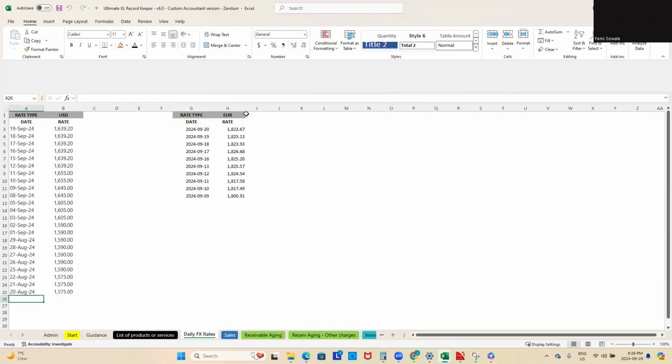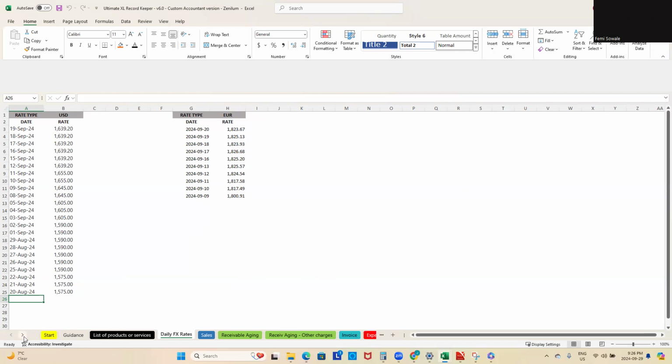And same thing for euro, right? You'll realize that this was from the most recent dates to the oldest date, but it doesn't matter because the system knows how to tie back or just pick the rate for the day. Okay. So these are just examples. You can pretty much just clean them out once you get the software file, or probably I'll just leave one in there or clean everything out when you get the clean version. So that's it. This is how you do it. This is for USD, this is for Euro. It is pretty straightforward on that one.